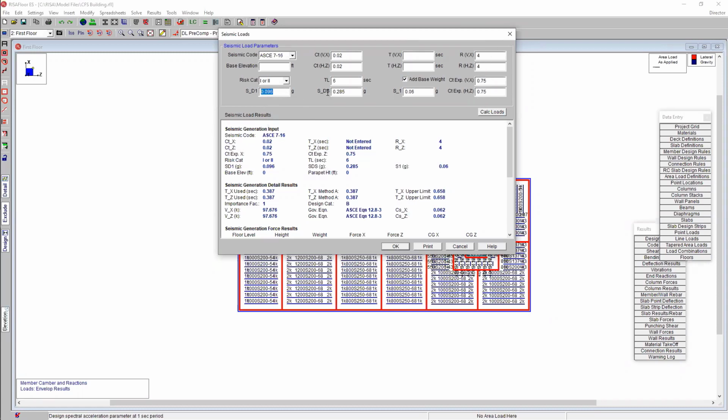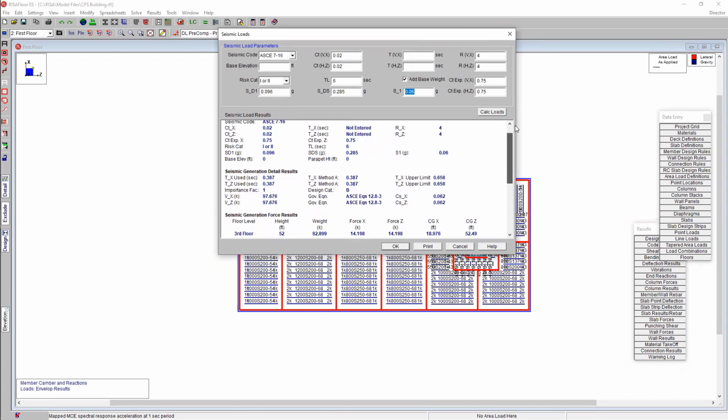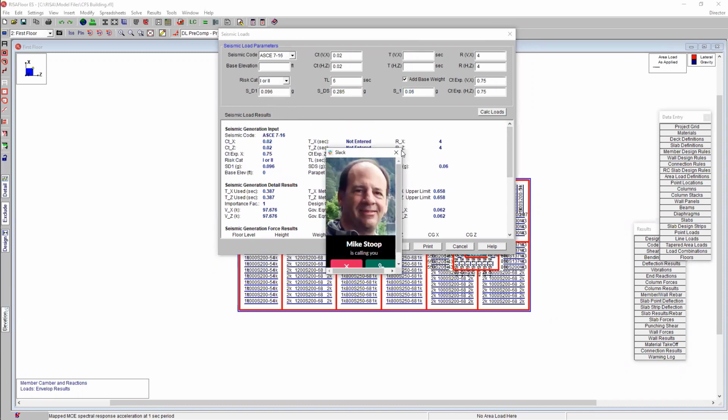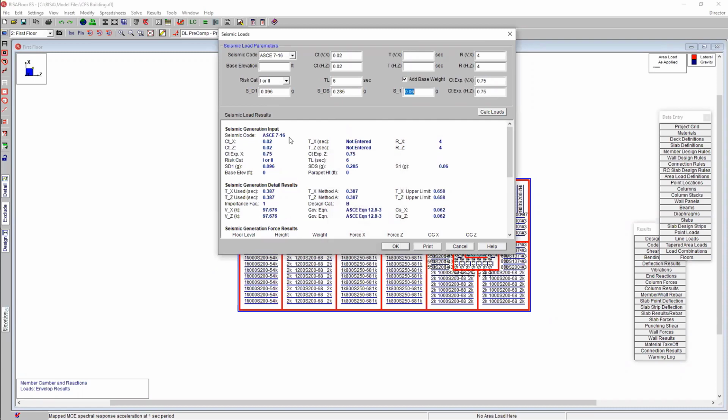I plugged and chugged in where I grew up, which was in New York, and it's not very seismic-y. So I don't have a ton of loads in there, but you can see it breaks it down into this. And we can see that it breaks down exactly the values I'm showing here. So the R values are coming through and showing the big pieces, the base shear. I always look at the base shear.